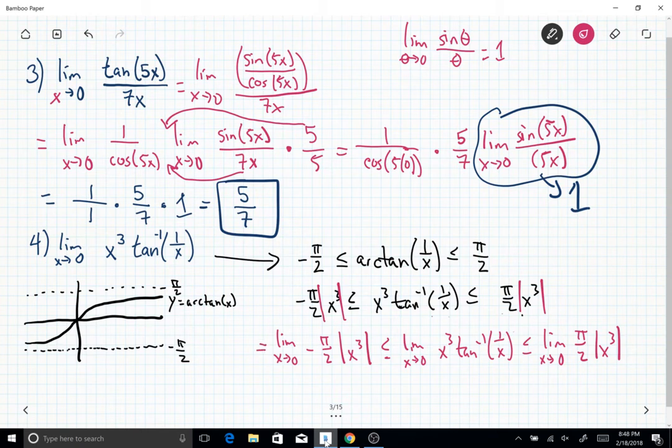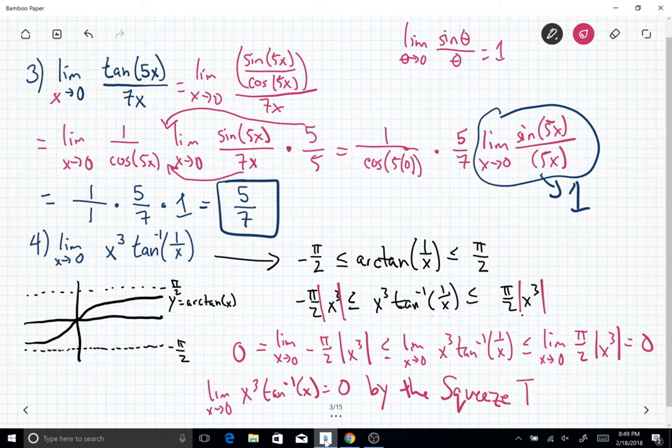Well, if you plug in 0 into this left-hand limit, notice you get 0 times negative pi over 2, which is 0. And on the right-hand side, you get 0. So our limit has to be between 0 and 0. So that means we only have one solution possible. Limit as x approaches 0 of x cubed arctangent of 1 over x equals 0. And why is that? Well, what we used here is the squeeze theorem. We basically squeeze this between a value of the function, and the key was that the arctangent function was bounded.